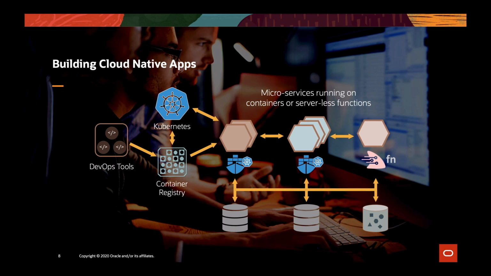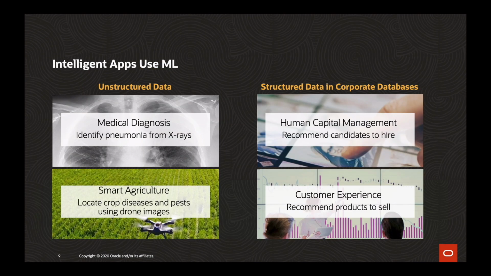Each microservice is independent and loosely coupled to other microservices. Each can scale independently. Each microservice manages data, typically inside its own database. This can get challenging when there are many microservices and databases all over the place. We'll talk about this in some more detail in the upcoming slides, but this is how, at a high level, modern cloud native applications are built.